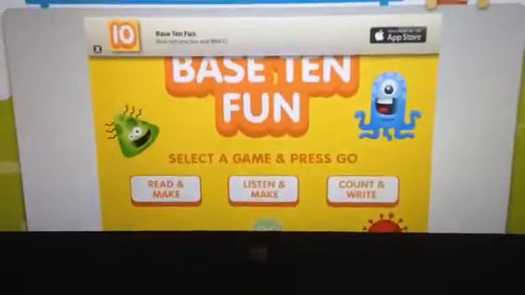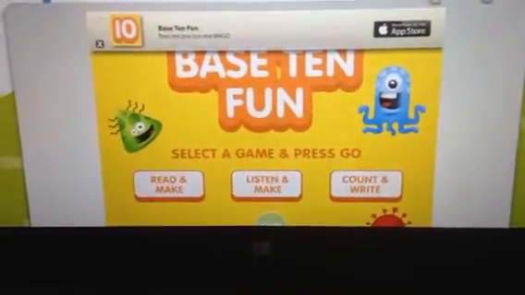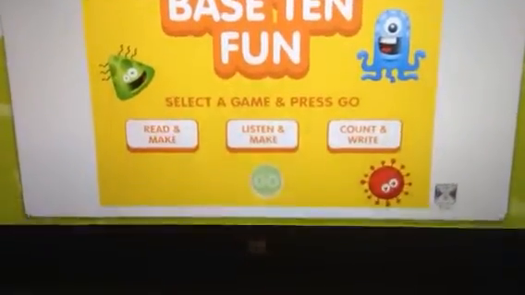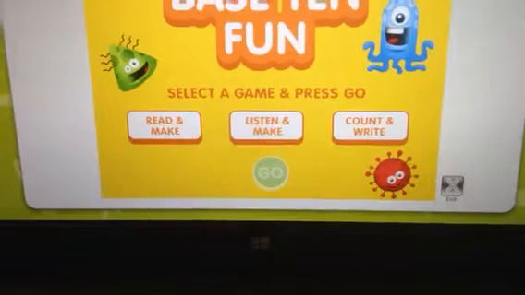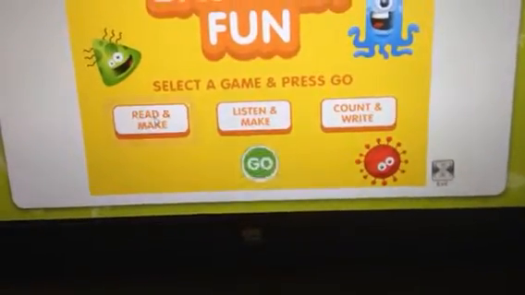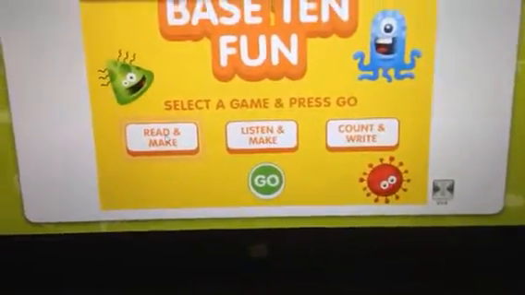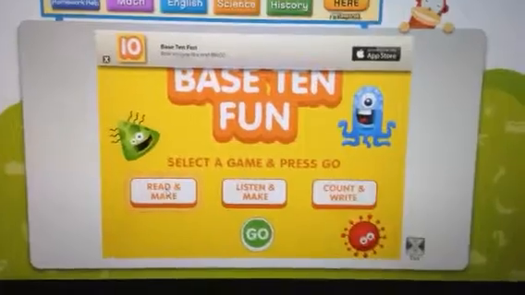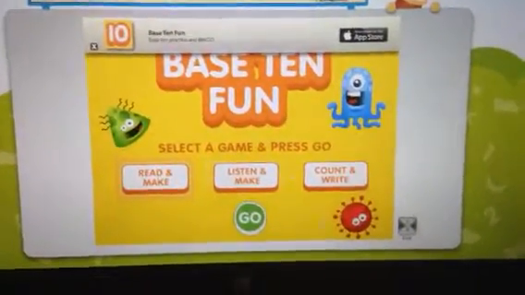As you can see, there's the opportunity to download it on an iPad or an iPhone. This can be used in small group instruction, providing intervention for students when you don't have an opportunity to use a lot of Base 10 blocks because you might not have them, or you want to have students use a more digital format.